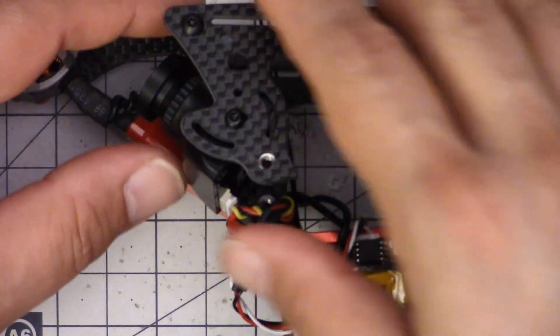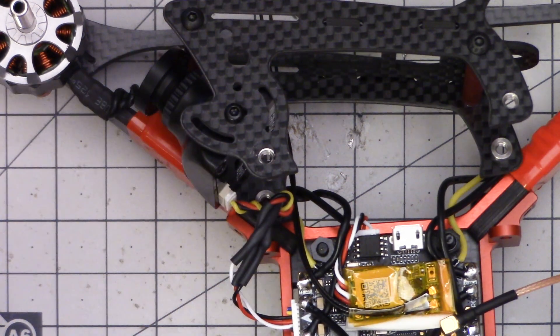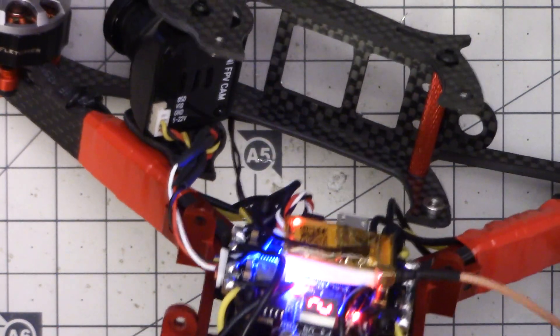Now we should have a camera, and I think that's the build — camera, receiver, video transmitter. That's the beauty of the HDLRC: that's just it. It's working, it's powered up and transmitting. That is going to finish the build. Let me put it all together so you can see it in its finished trim. I have a video out right now on how to set up the ultimate configuration guide to Betaflight 3.2, and then we'll need to do a maiden flight, which will come in future weeks on the channel.